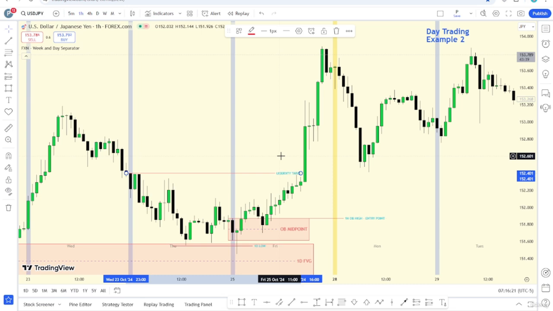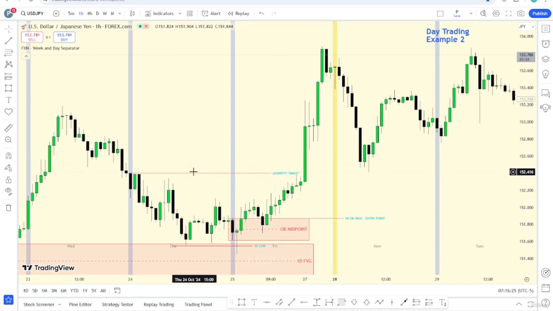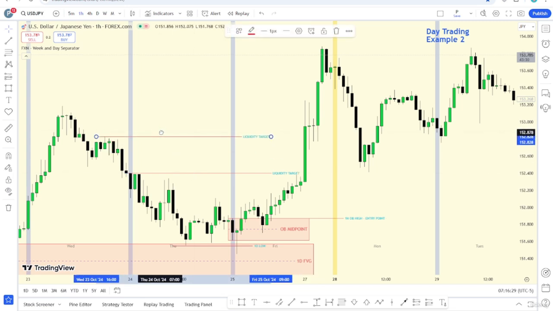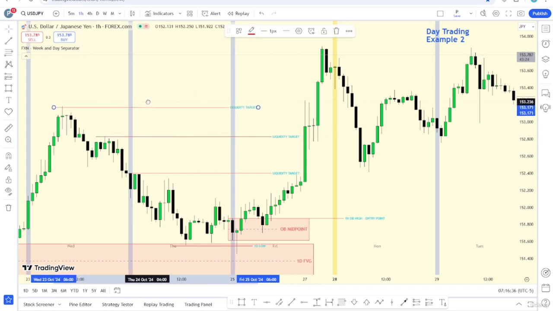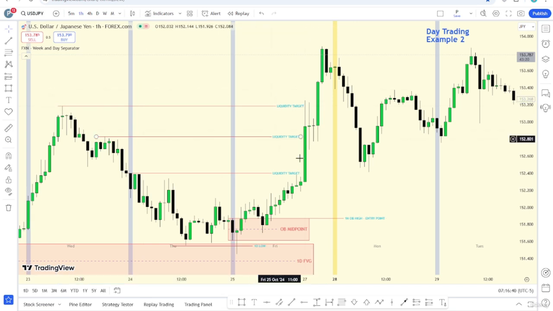This is a liquidity target. So this is our first liquidity target, and then I'll say that the second liquidity target, we have this high here. So this is just areas where you can take partials. Then finally we had Wednesday's high as our final take profit level. So you can see how aggressive the market is, in just one candle it comes and takes out those targets.